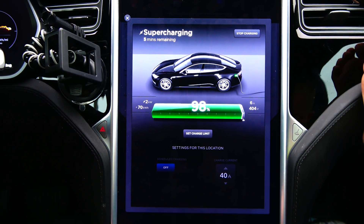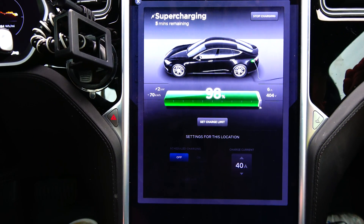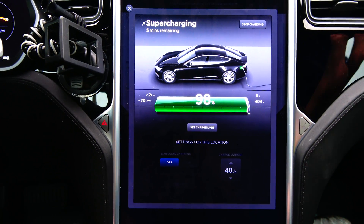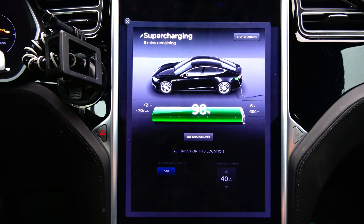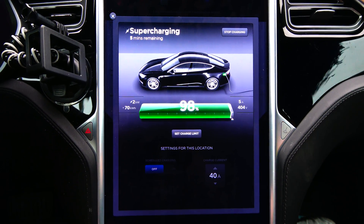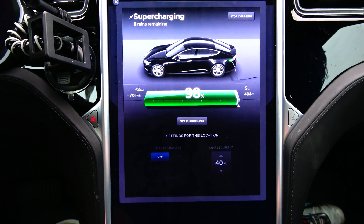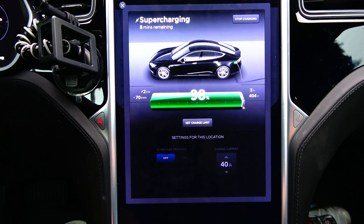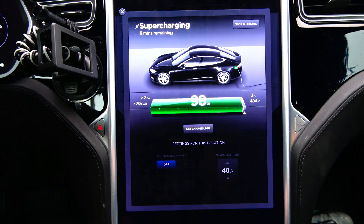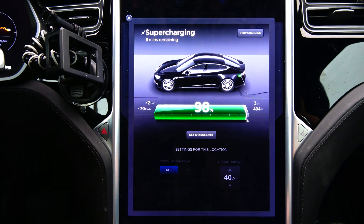It says five minutes remaining, but it's already taken two hours to get to this point. We're going to head out. Just once again, to show the importance of doing more 100% charges if available — of course, just make sure it's timed so that you're actually going to use the charge. Don't leave it sitting at 100%, especially when it's 95 degrees outside.